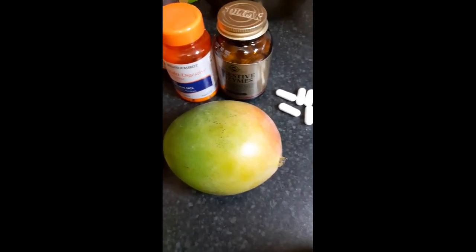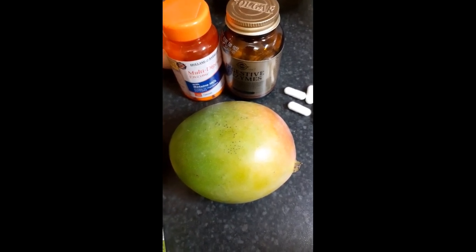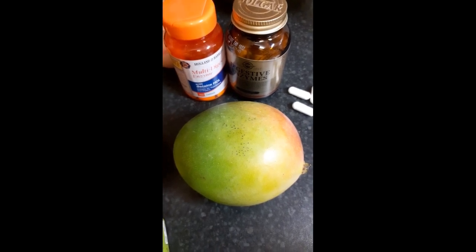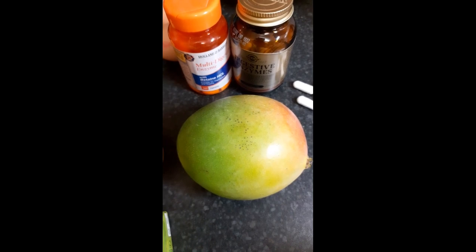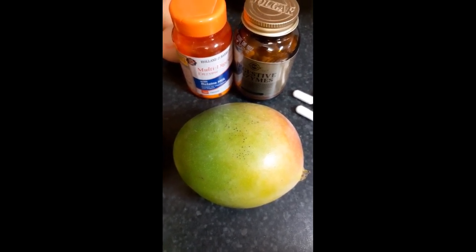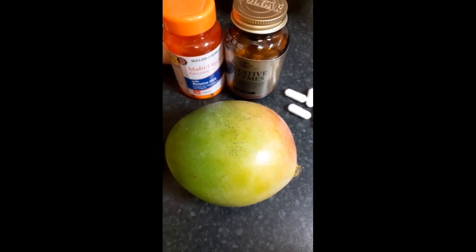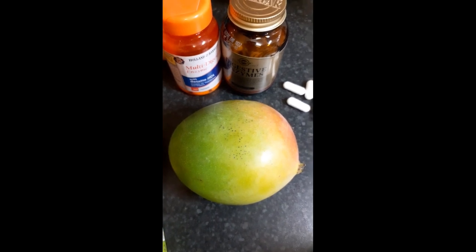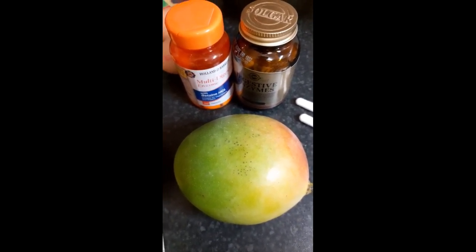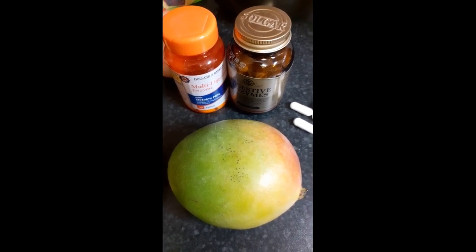This product also contains betaine HCl. Betaine is one of those essential cellular components that balances cellular pressures — extremely important. If you look at studies on beetroot for long-distance runners, or salmon going up rivers, you'll see it increases energy efficiency and stamina. Betaine is really about cellular metabolism — we're making energy shortcuts that get through the cell wall and improve energy and nutrient performance in the fish's cells. We're also changing brain chemistry in the process.